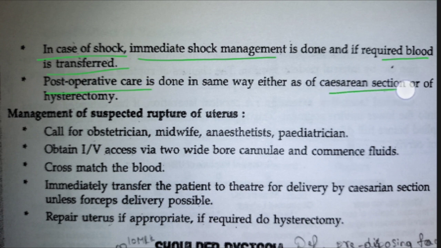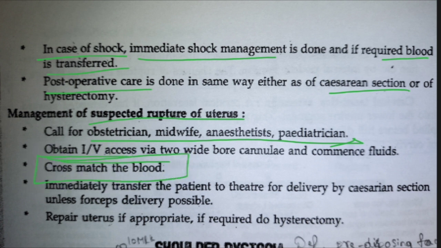Preoperative care for C-section should be given. If we suspect that the patient might get a rupture of the uterus, we need to inform all the members about this condition, and we need to provide an IV line. Mainly 2 IV lines will be given. The blood for the patient will be arranged, and immediately C-section should be performed. So the patient will be taken to the operation theater. We provide medications for the pain, and tears and sutures will be done. For that, gentle care will be provided. A good healthy nutritious diet will be provided. These are the managements for the rupture of the uterus.